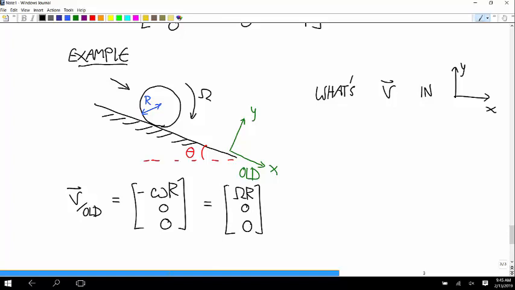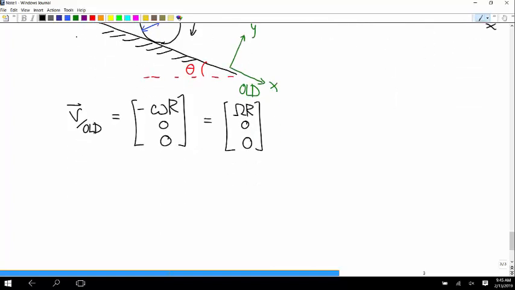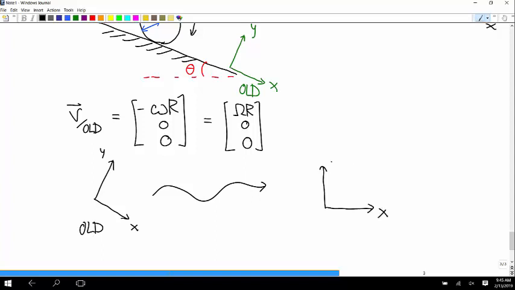That's not the coordinate system we want. So now we have to think about how to go from our old coordinate system to our new coordinate system, the one we want. What kind of rotation does that take? We know it's about z, and we know that the angle is theta. Is that a positive rotation about the z-axis or a negative rotation about z, according to the right-hand rule? Any other guesses? Yes, good. So theta is equal to positive theta.